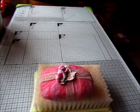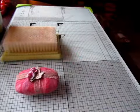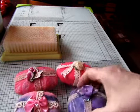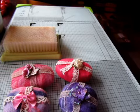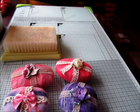I may have shown these before, I'm not 100% sure. There you go. And I love them to use. It's just a soap. Again, you can get it on YouTube. Put in felted soap stones, all sorts of things, and they'll show you exactly how to do it.